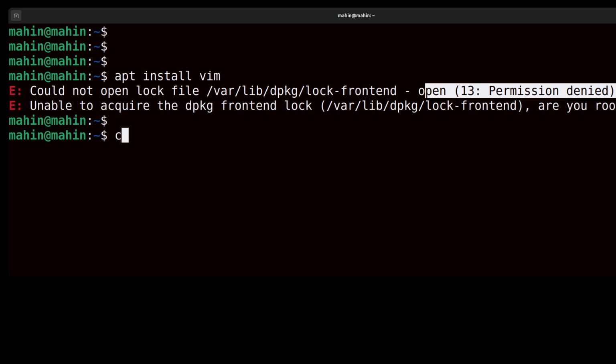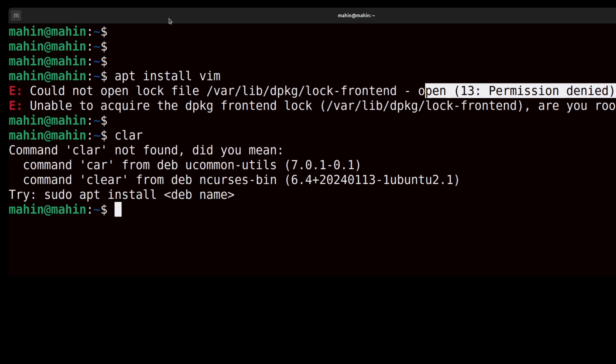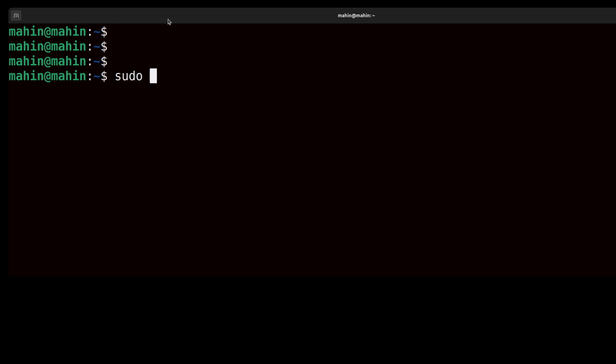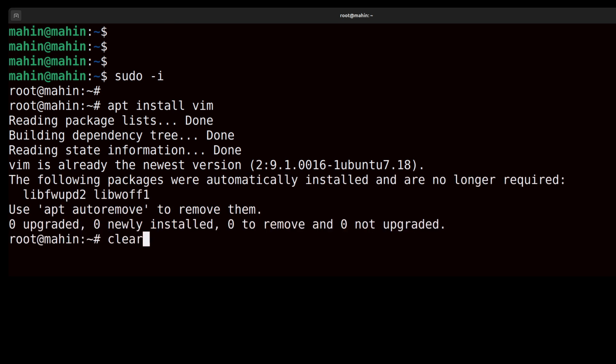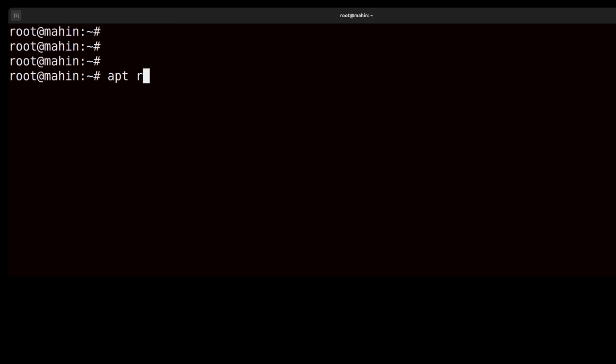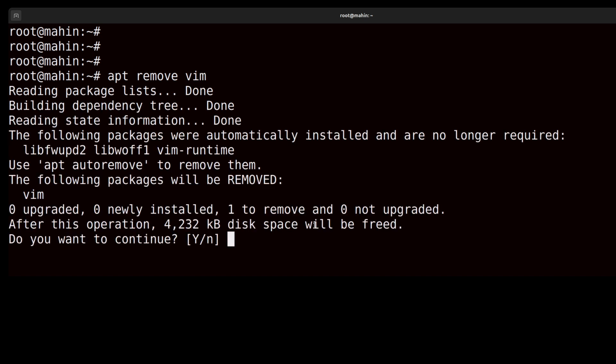Now sudo -i, and as root, apt install vim. Okay, it is already installed, so let's say apt remove vim.